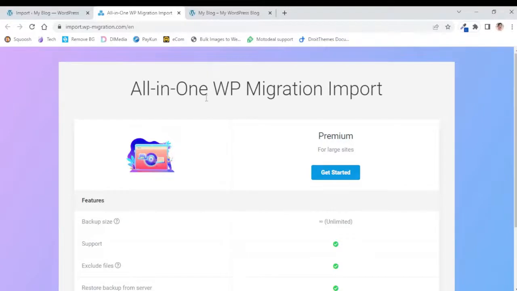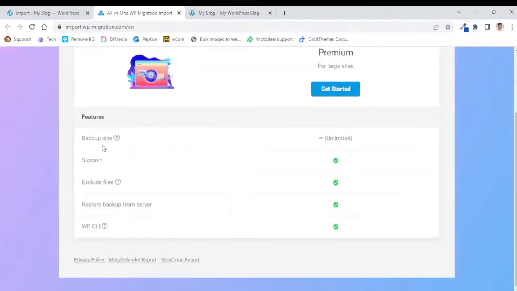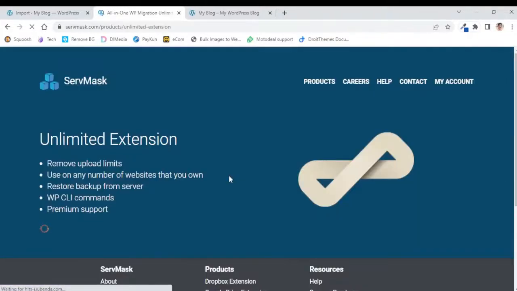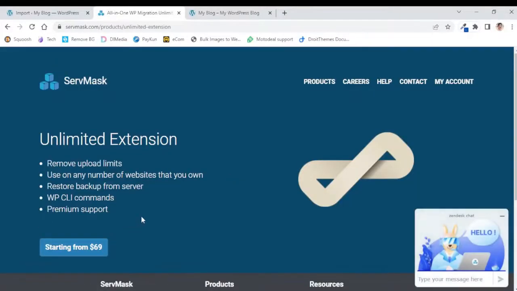And here, if you check the details, it has unlimited backup size, and you can also restore the backup from the server. So if you check the price here, it is around $69. But with this extension, you'll be able to upload a file of unlimited size.